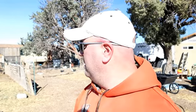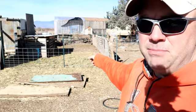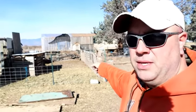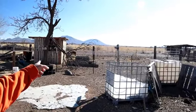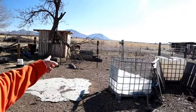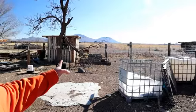And now that this finishing pen is empty, I'm going to move some of my smaller pigs from over there into this area here to let them catch up and grow a little bit faster and not have to compete with food out there. And Pumpkin and my boar Gumbo, I may just keep feeding them alfalfa. They're doing fairly well on that.